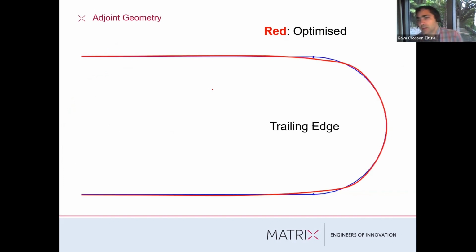Trailing edge, somewhat similar, less dramatic changes at the back. What I found interesting here was that generally the adjoint solver prefers subtle changes to dramatic changes. For example, if I were designing this and I had design room to improve it, I might draw a fairing like this that's sort of tapering back gradually. But the adjoint solver hasn't really done that at all back here.